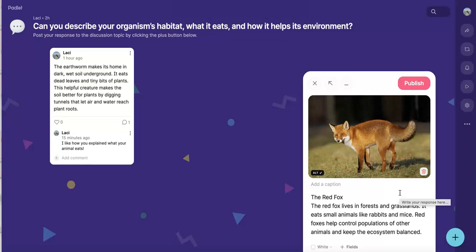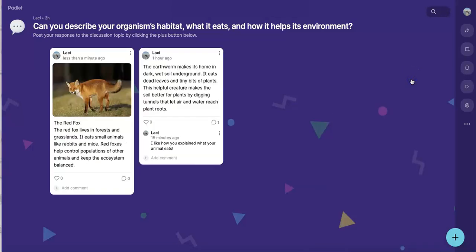Once you finish your post, we're going to click this publish button up here to add it to our Padlet wall. And now you'll see your post appear right along with everyone else's. After you've added your post, I'm going to ask you to take a few minutes to read what your classmates wrote, and you can click any post to make it bigger.